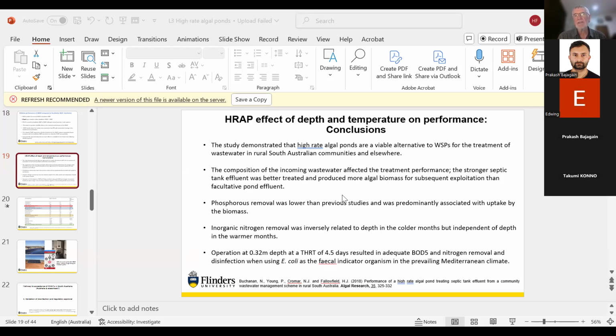The challenge then is to say, okay, if we move on with the circular economy, then what can we do with the biosolids from these systems? What can we do that adds value and recoups some of the cost of operation? So I think there's refinements that can be made, but in essence, the research that has already been done has demonstrated that they are systems that have come of age. They have transitioned from research to adoption, is my argument.